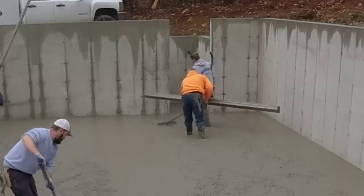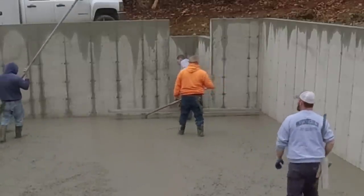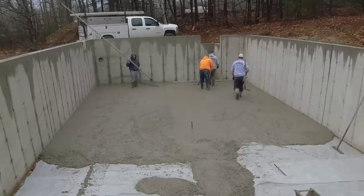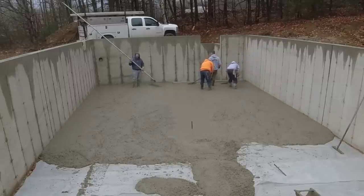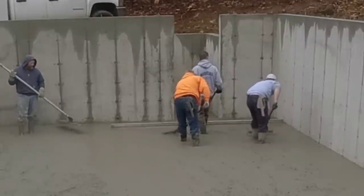That's me with the screed right there, and then Luke is in the orange, and that's Harvey right there in the gray sweatshirt. So the real key is those two guys right there. As you're screeding, they're either filling in any little low areas or pulling back any high areas, and that's going to be the real key.